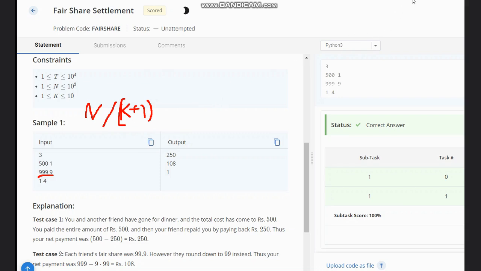Now what you need to do is simply multiply this number by K. Why not K plus 1? Because you want to count the exact amount paid by the other individuals rather than you. So it is the amount paid by others except you, and let it be T. So T equals this, and N minus T would be the amount that you will pay for yourself. So N minus T would be your answer.